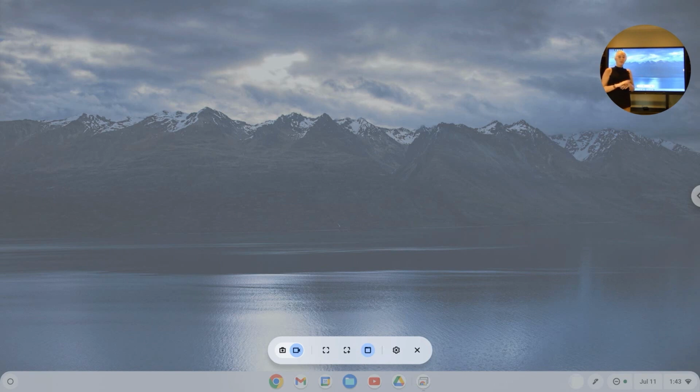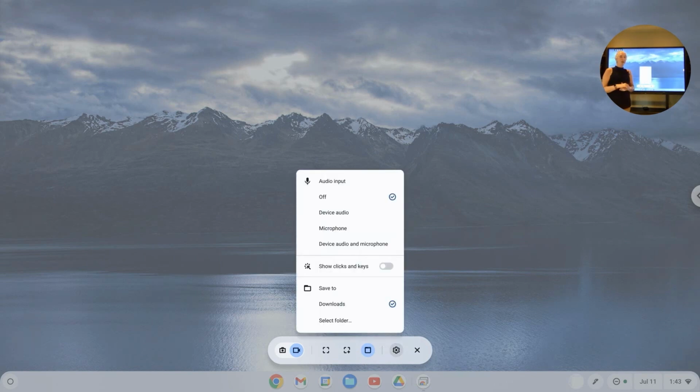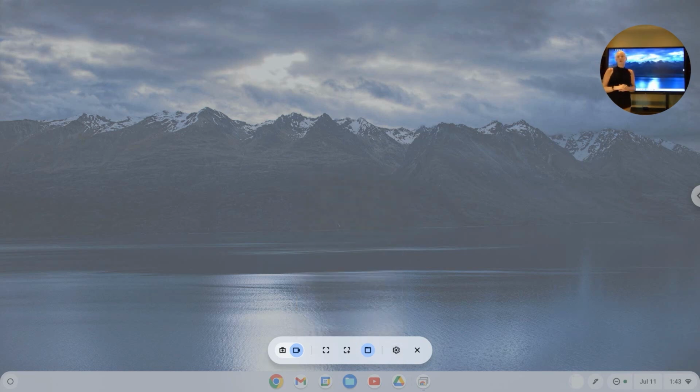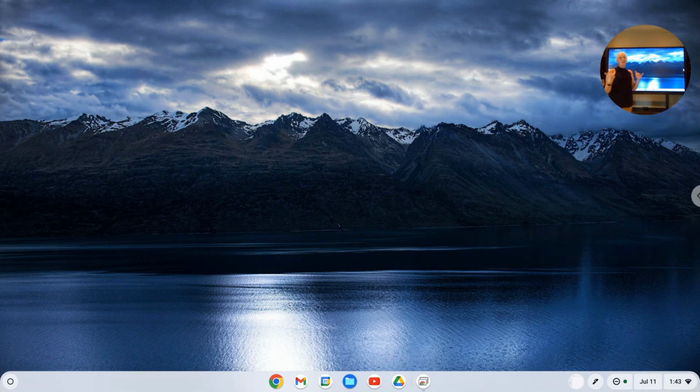One caveat to think about is you're always going to want to check your audio before you do a video. The audio is default at off, so I'd hate for you to create the most amazing video and then find out that it didn't capture your voice. So always make sure before you do any sort of screen recording that you check to make sure that all the settings are where you want them to be. And that is it for the time date settings window behind the little time date stamp.